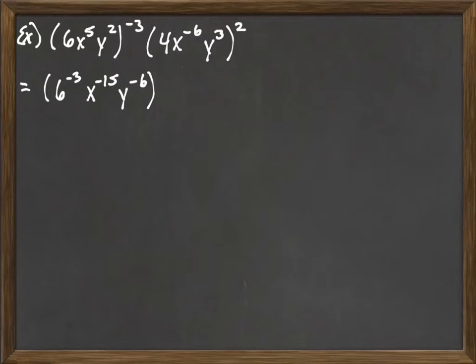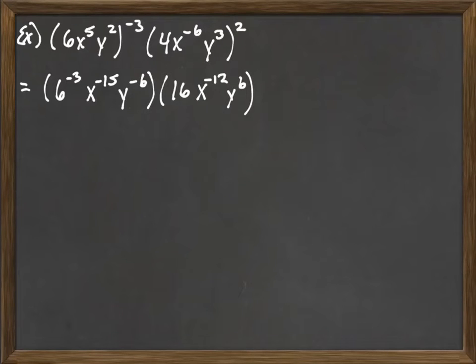We then go over to our next piece here. I have 4 raised to the second power as the first thing there. Well, since 4 is raised to a positive power, I can go ahead and do that. If you want to write it as 4 to the second and then deal with it later, you can, or we can go ahead and simplify it. The thing with the negative exponent, though, we just have to hold on to. And then x to the negative 6th raised to the second, negative 6 times 2 would be x to the negative 12th. And then y to the third raised to the second, 3 times 2 would be y to the 6th.